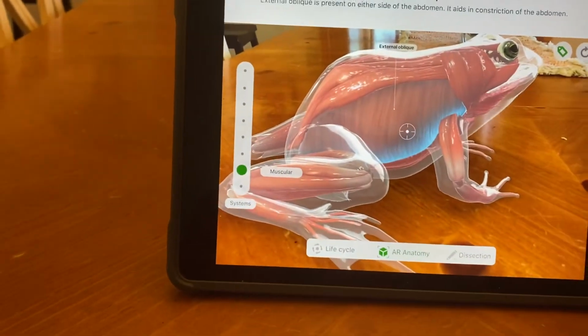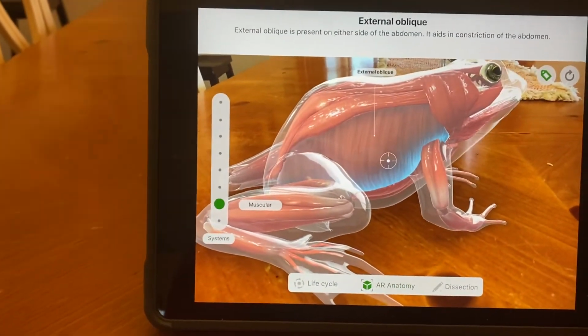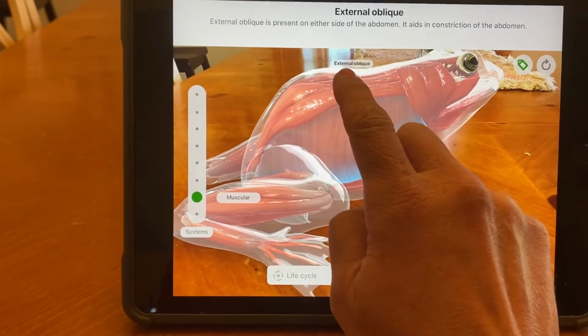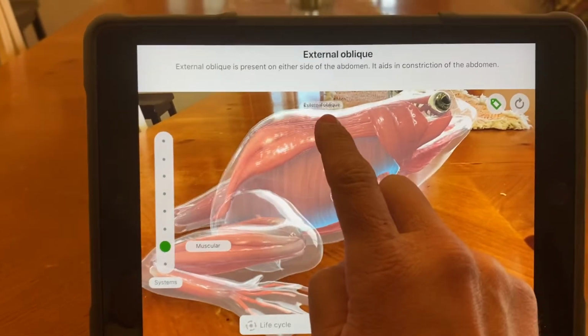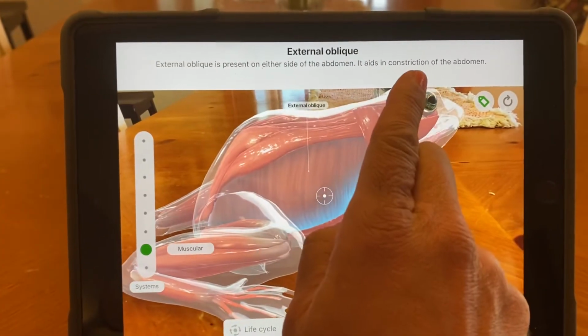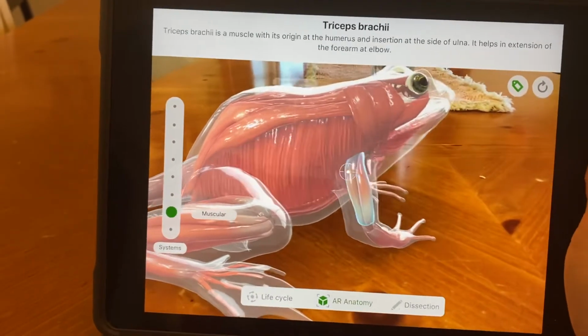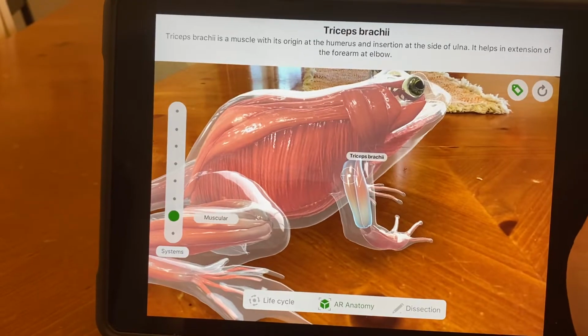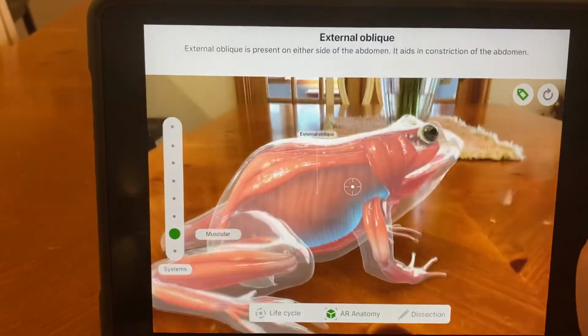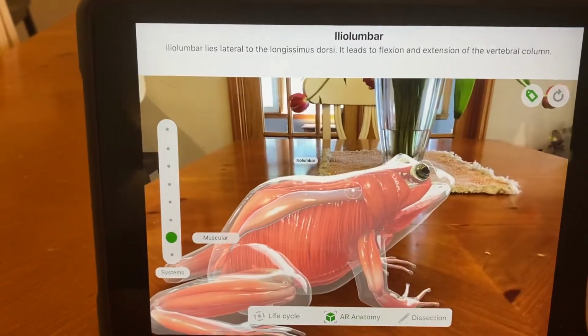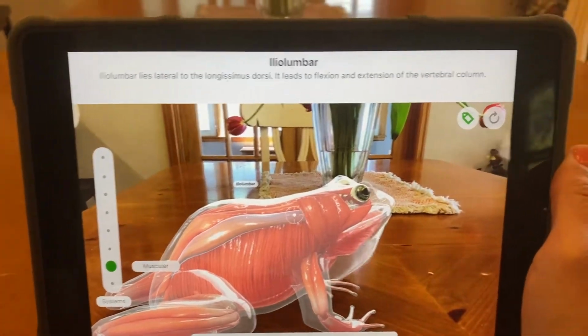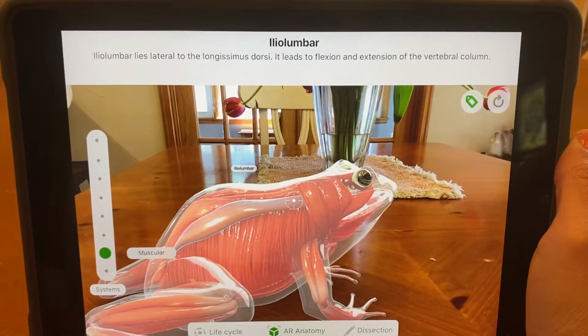There, if I get closer, there we go, it'll pop up. That bullseye will then explain another feature of the muscular system, and then it'll explain it up here a little bit more specific. If you can get that to move around a little bit, it'll take a look at different parts of the muscular system, and then they will explain them up here.